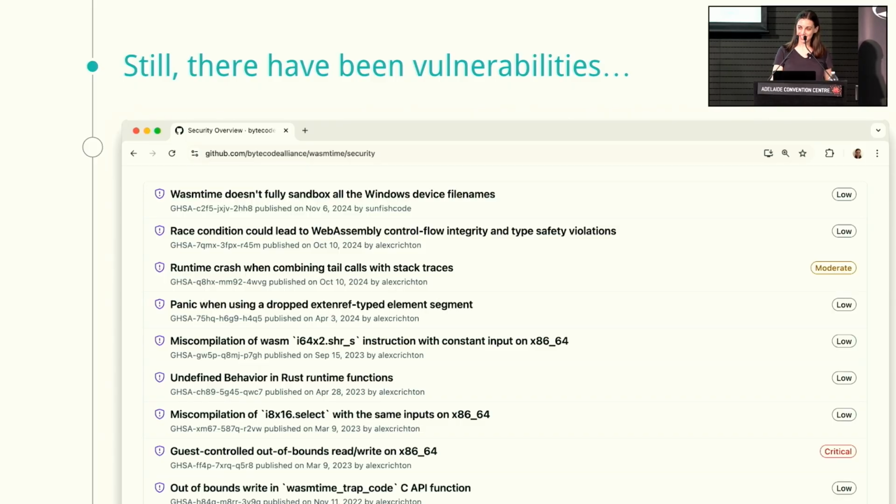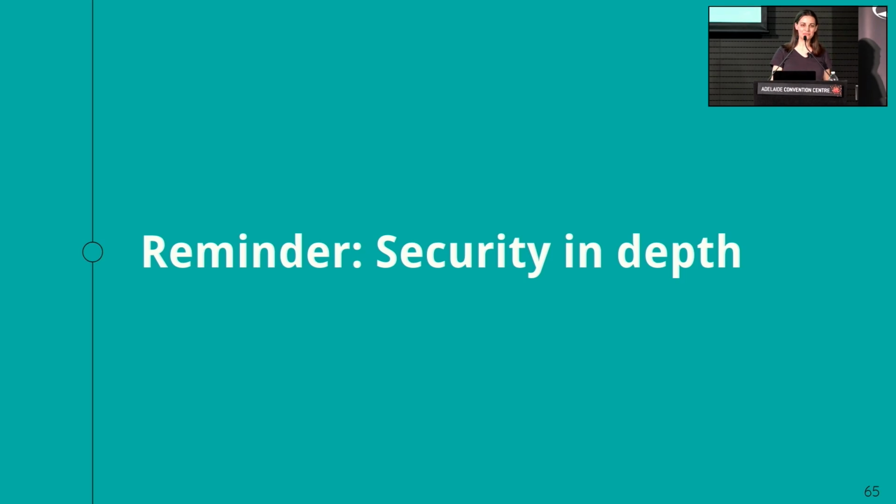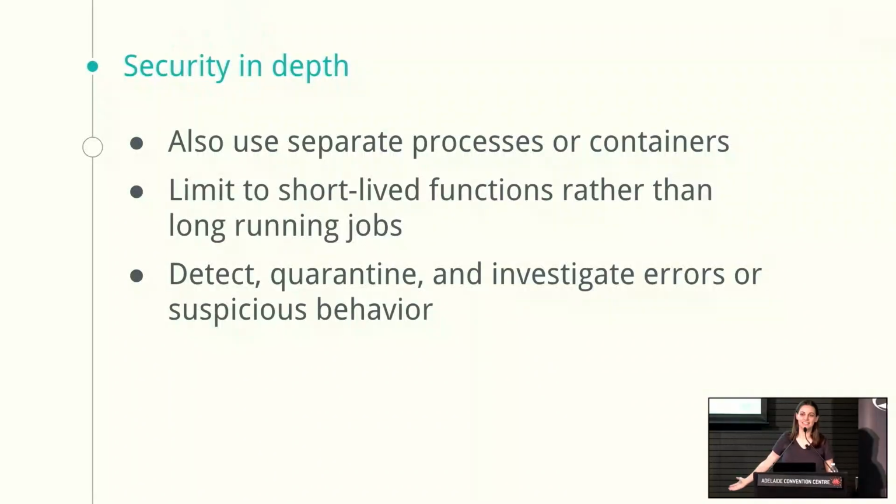So generally, like all things, security in depth: don't rely on just one thing for all of your security. If you do want to use WebAssembly to sandbox stuff, be aware that this is a risk, but it does add an extra layer of protection that you wouldn't get otherwise. So if you use it in conjunction with separate processes or containers, it would be more secure than using just separate processes or containers by itself. Running stuff in WebAssembly in that process gives you 2 layers of security.